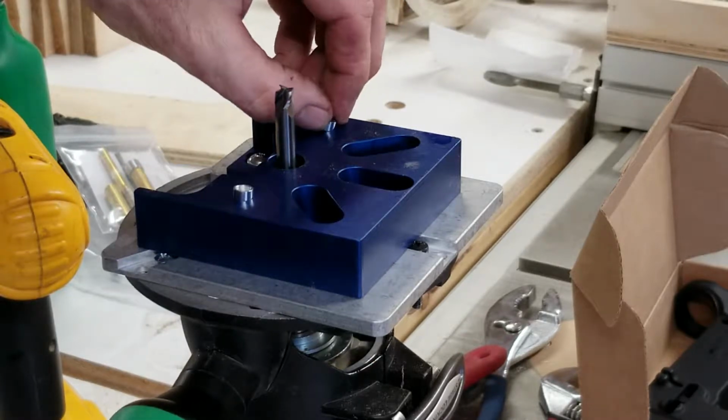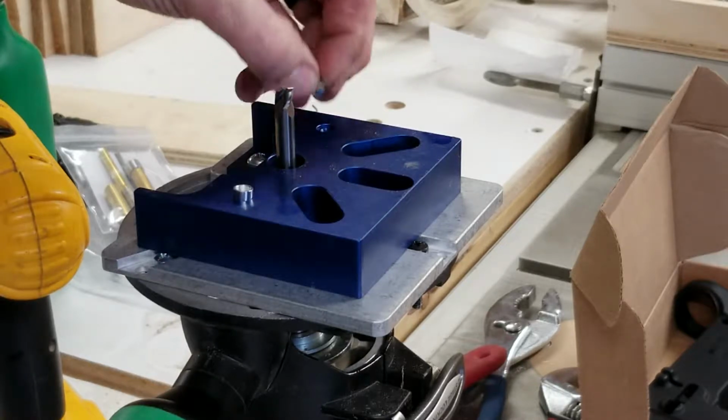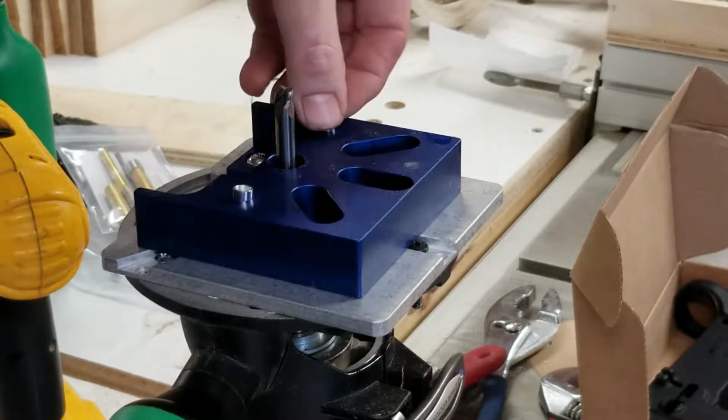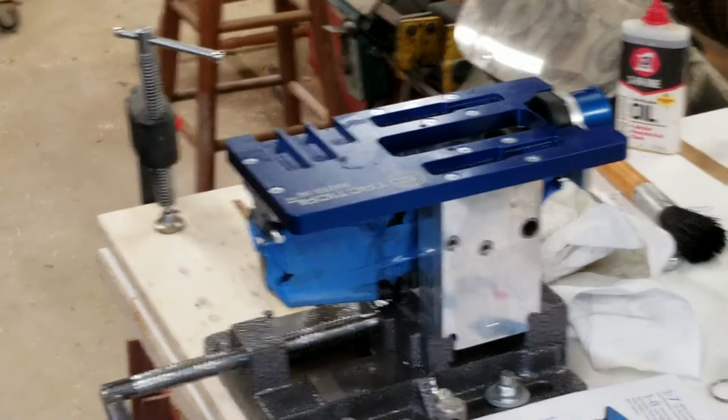Fit real well in that one. I'll get it in there. Okay, why is it not fitting right? So anyway, when you do that, I'll get it in there. Take it over to your template, I guess we're going to call that.